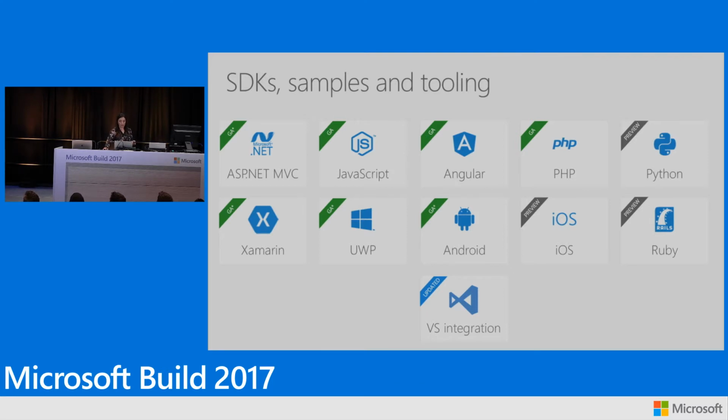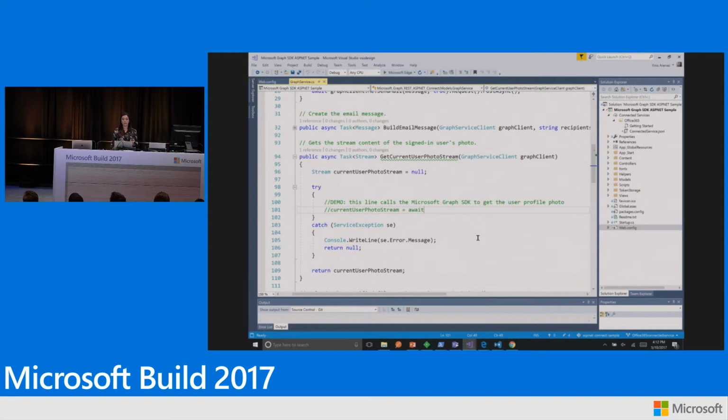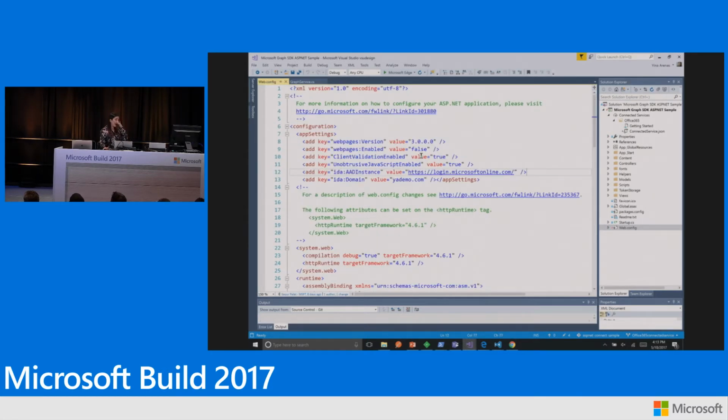And actually, let's take a look at that Visual Studio integration. So here I am in Visual Studio. What I did with this particular project is I went into the Graph portal, and I cloned one of the sample projects. This one is the ASP.NET sample. I cloned it directly from GitHub. And when I clone it, if I look at the web.config file, it's not going to have any app registration. So earlier in the quick start, I showed you how you could go through the quick start to register an app, get an app running, and then run it.